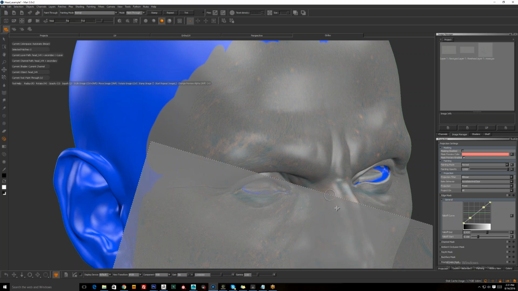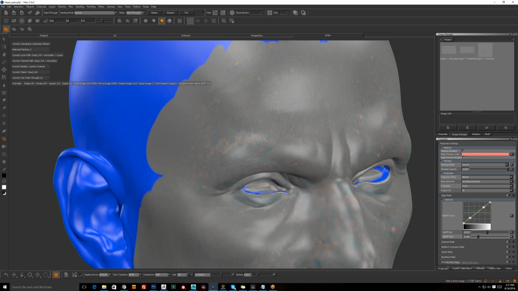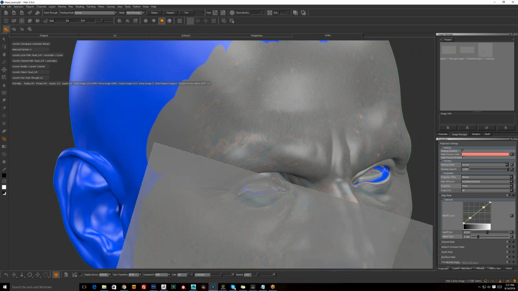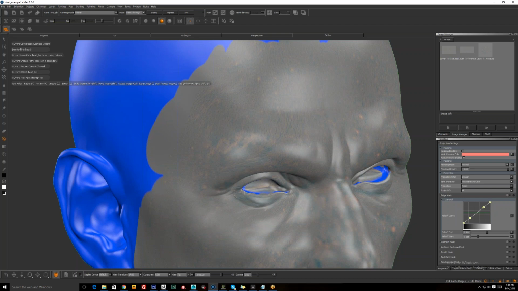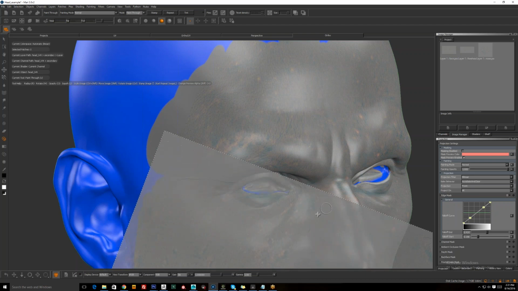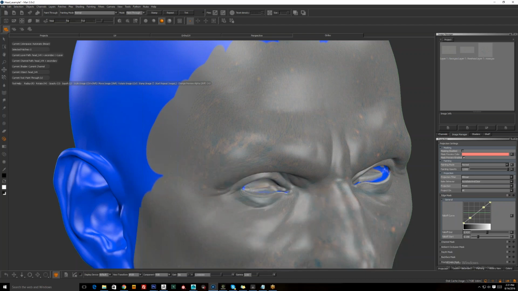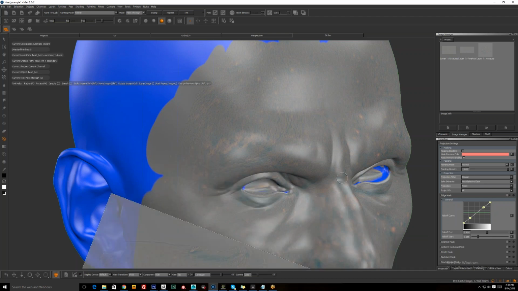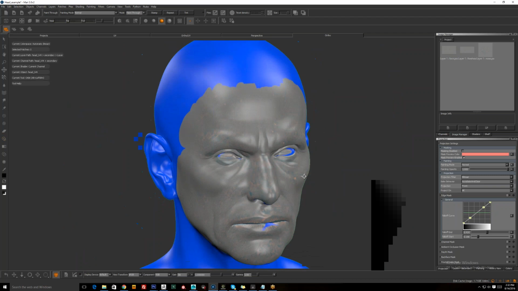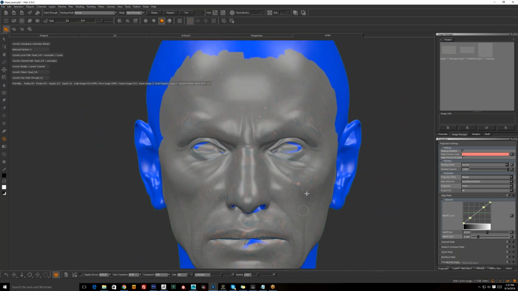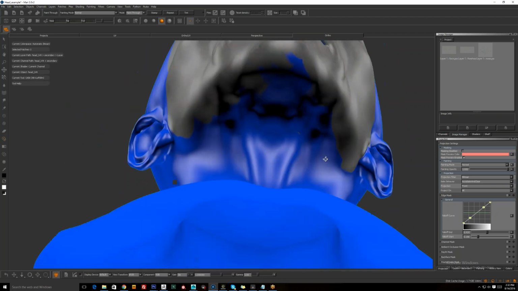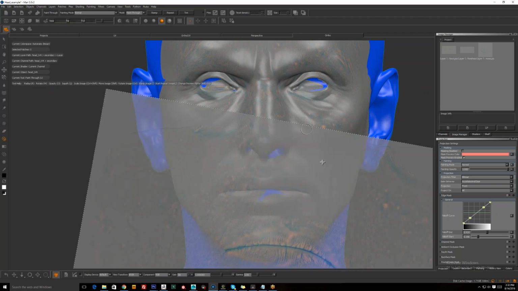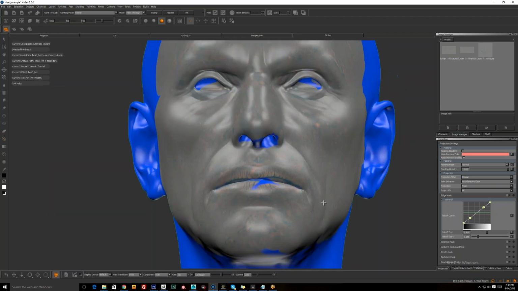Let's try to get this in the right spot. You can see how this could take a long time to get it just the way you want it. Okay, so let's say okay with that for now. Now, I don't want to do the lips on another layer. I'm going to, but I just want to do a quick projection under the nose here.